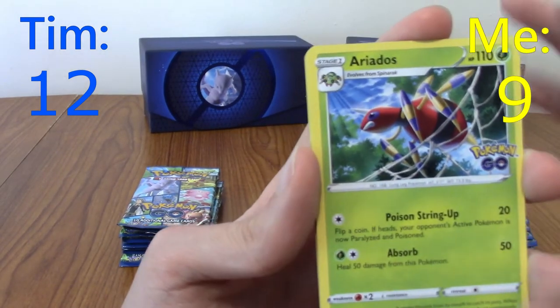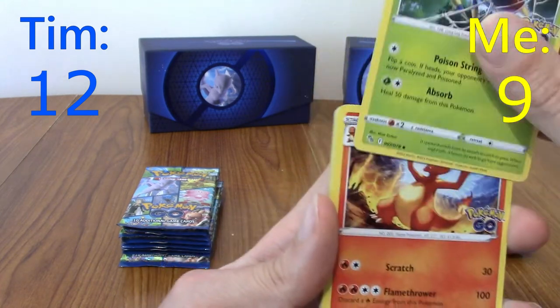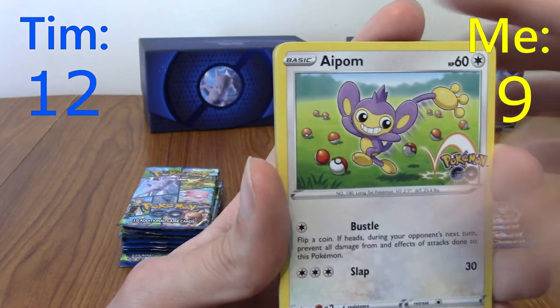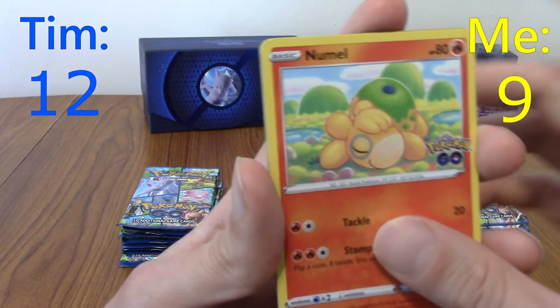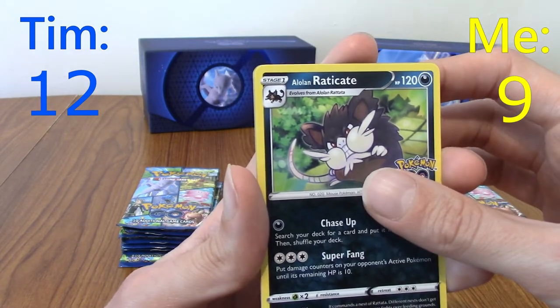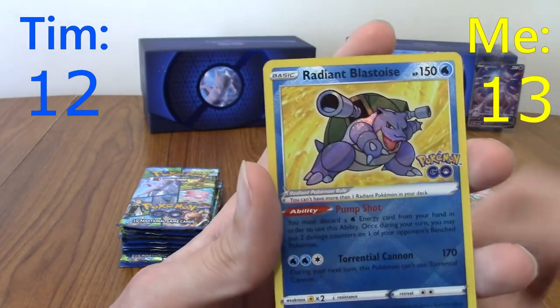Cool. Right, okay. Oh, Arbok. Have I pulled an Arbok? I don't think I've pulled an Arbok. I've got 30 of them, but I don't think I've pulled an Arbok. Hey. Charmeleon. Pupitar. Ambipom. Your boy. Do you know, I've only seen one starter in each pack so far. I've not seen Charmander and Squirtle or something, if that makes sense. Got Raticate, of course. Tranquill.